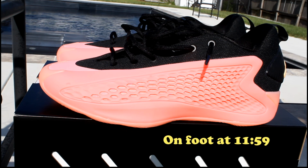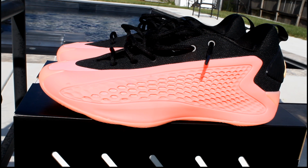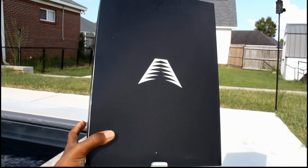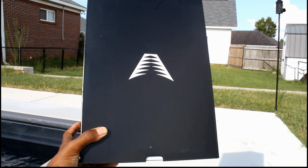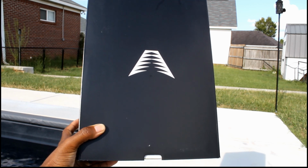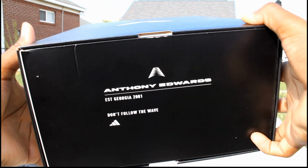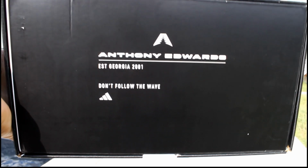And right here, as you see, these are the AE1 Low Anthony Edwards Murals. I'll be starting with the box. Alright, dog, this is the box to the shoe. You have the Anthony Edwards logo right there on this black box. It's a slide box right here.